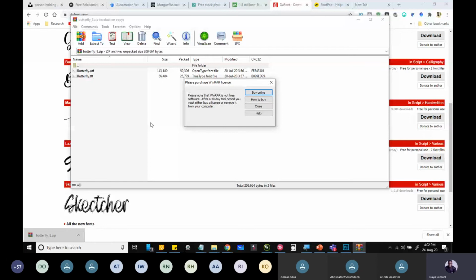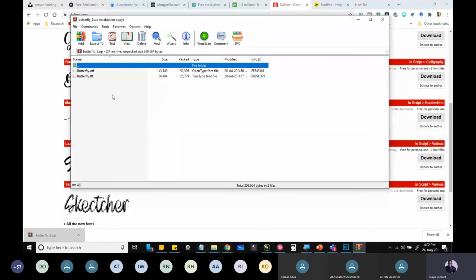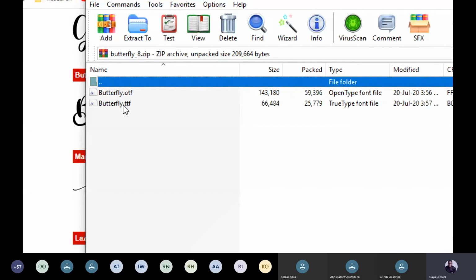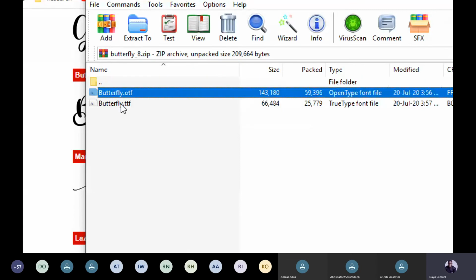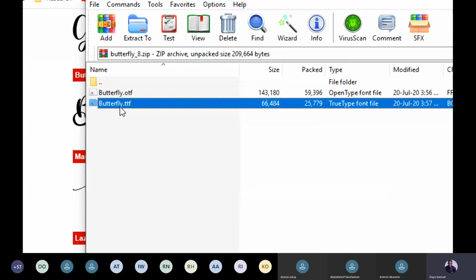Interesting. My WinRAR has updated itself. Now, I must mention that there are two types of font when you download fonts. There is OpenType font and there's TrueType font. The two of them work differently. The way I should explain it is that I think TrueType fonts work is vast. I think that's the word I should use to describe it. TrueType font is vast. OpenType font, I don't want to say it's limited, but sometimes it doesn't work in certain software. Okay, so TrueType font, OpenType fonts, those are things to pay attention to.